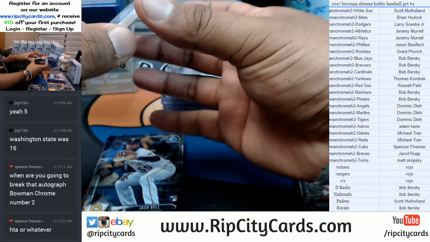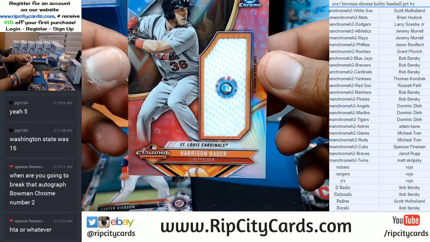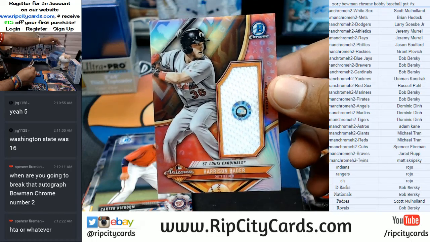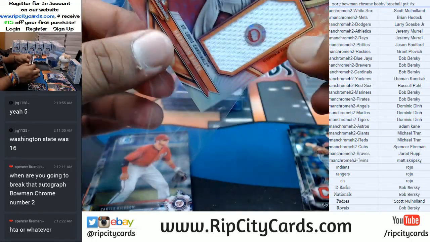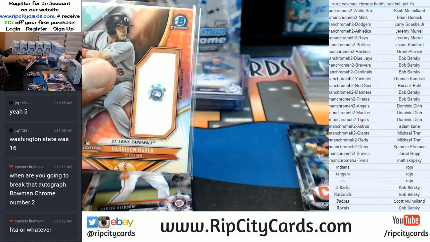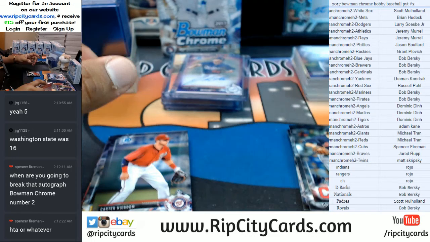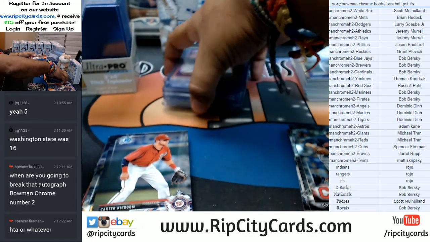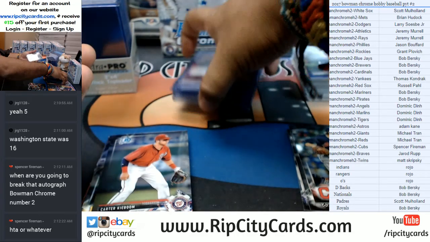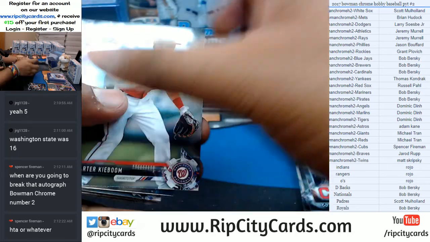All right, I can be in suspense no longer. What is this thick card? It is a relic for Harrison Bader of the Cardinals. Top load this thing. So there's two pick cards there. So it goes here.